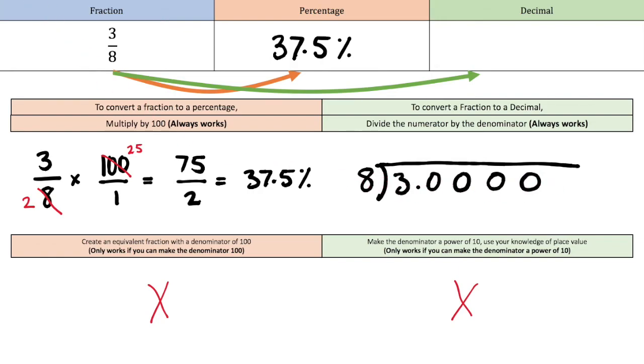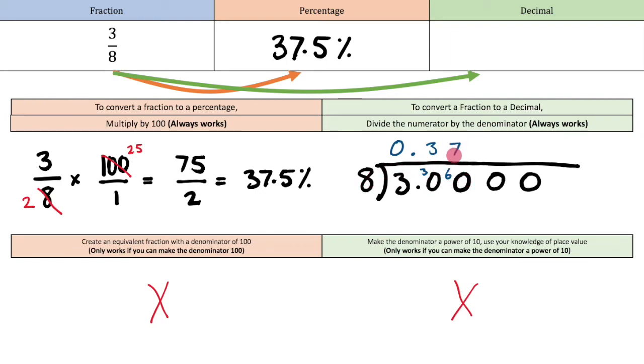All right, so let's now do this. How many times does 8 go into 3? It doesn't, so I put a 0 up here and I carry that 3 over. Also remember, I put the decimal place straight up above. How many times does 8 go into 30? Well, that's going to go in 3 times because 8 3s are 24, and I'm going to have 6 left over. How many times does 8 go into 6?